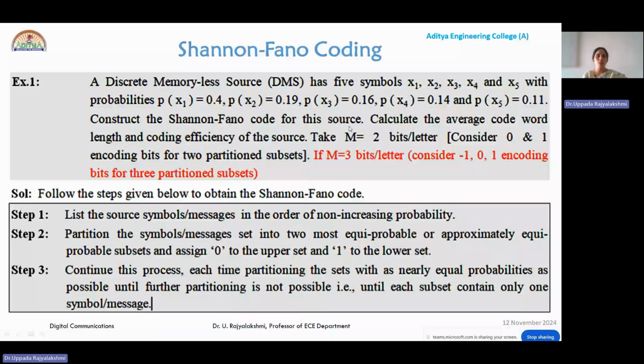Now after representing all the codes to the respective symbols, check that there is no way of partitioning here. So the next step is to represent the code word. If you see the symbol x1 here, you can represent it as 0 0. The code word is 0 0. Coming to x2, the code word 0 1 that we have represented. x3 is 1 0, x4 is 1 1 0, x5 is 1 1 1. That's what we have represented.